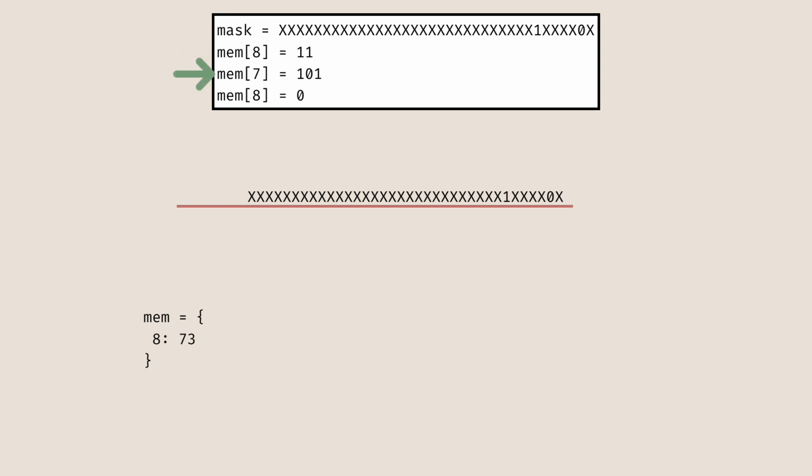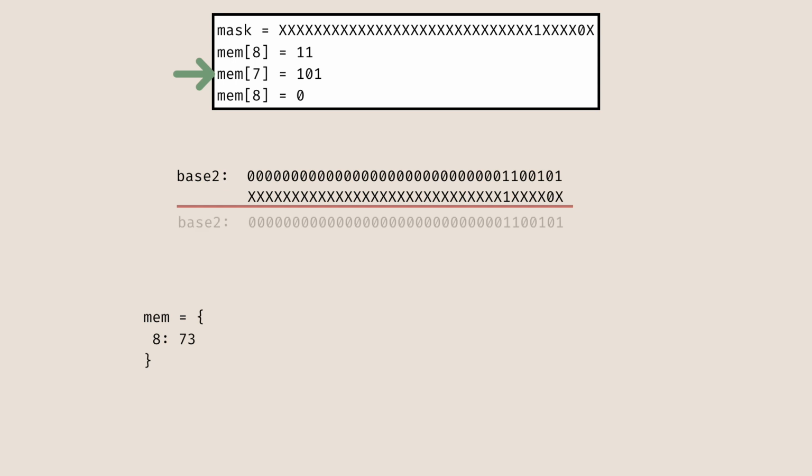So I'm going to keep the same mask, but I have to apply a different value to some other address. So here it says mem[7] equals 101. So if I just lay out my base 10, that's of course just 101. But if I turn this 101 into binary, then it looks like this. And I apply the same rules for masking, right? Masking that binary value would give me this string. And like before, I can turn this back into some base 10 number. That would actually be my 101. Notice that masking here doesn't actually change anything. And so what I have to do is now assign address 7 to contain this 101.